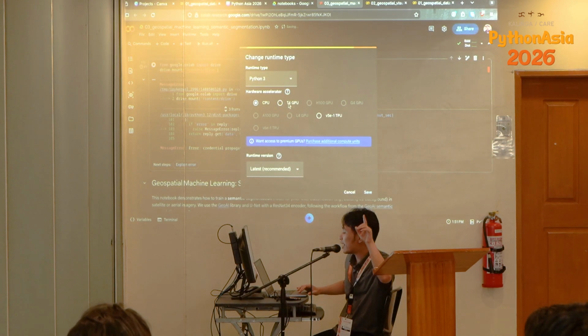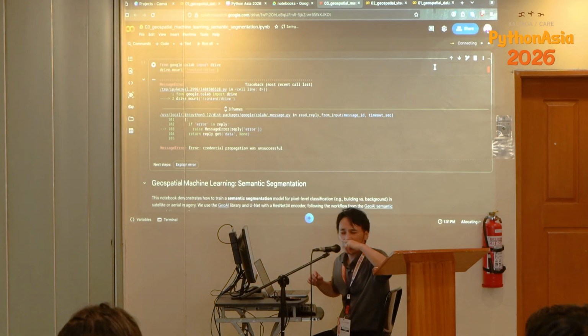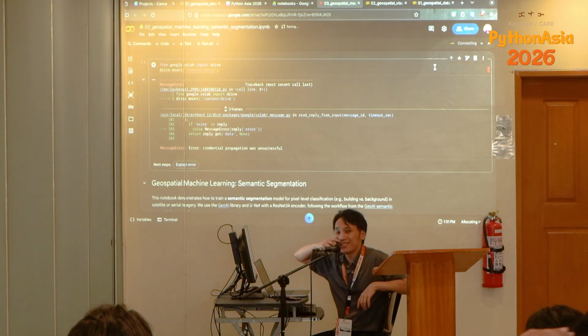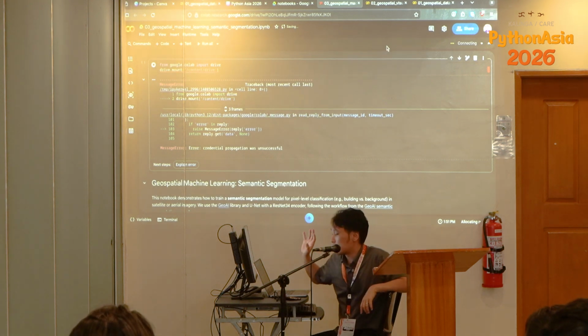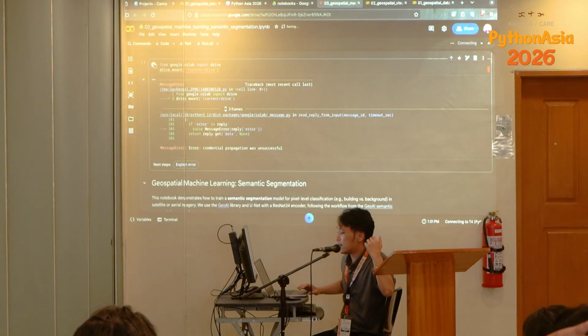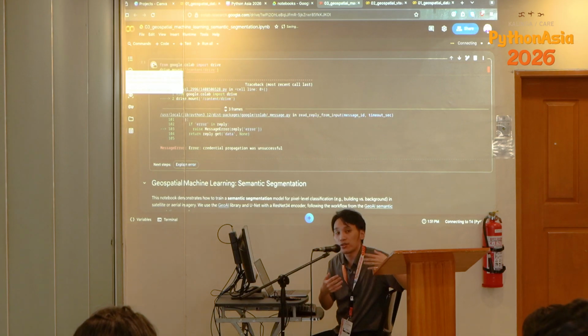Before I go into more details here, for notebook number 3, please connect it to a GPU because we're going to train a model. If I run this on CPU, it will take a minute to do one epoch. So just connect it to a GPU. Okay, going back. For this notebook, we're going to do semantic segmentation. We want to highlight or digitize the buildings that will be affected by the river if it overflows, or how many properties will be affected by a certain encroachment.